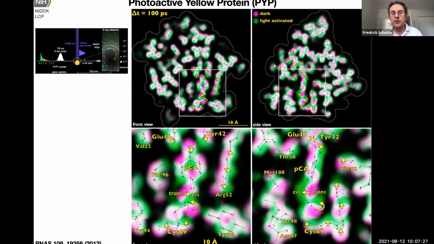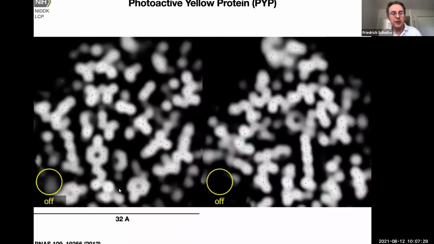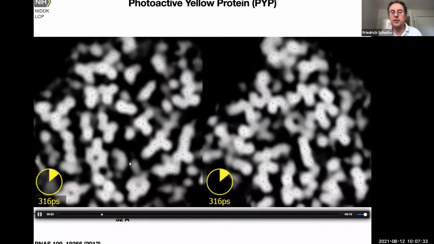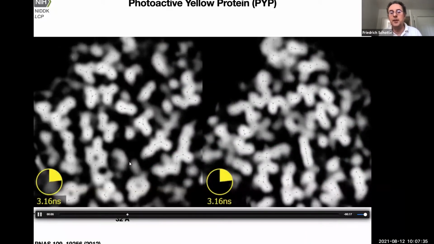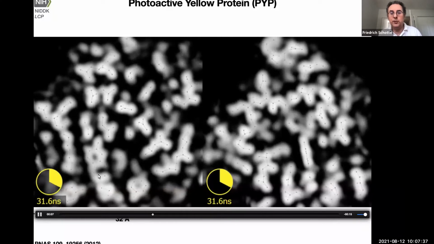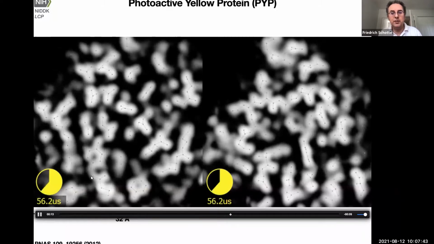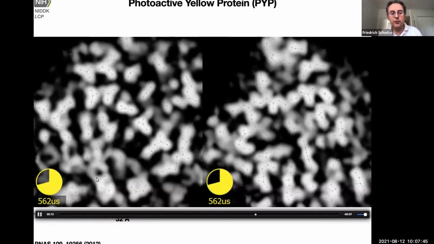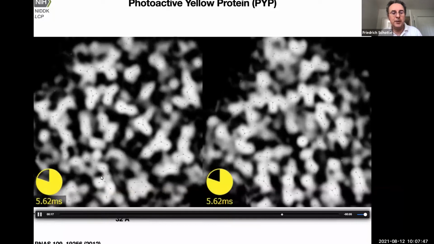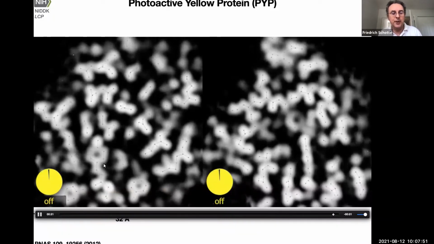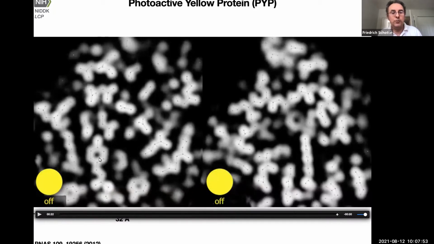And we took this further to make a movie of the protein, how it undergoes its photocycle, which takes a bit shorter than a second or so. And you see 4 different intermediate states showing up as a function of time delay. So we're going on a geometric series of time delays, and we see different structures appearing at different times. So it's like a molecular movie of a protein in action.